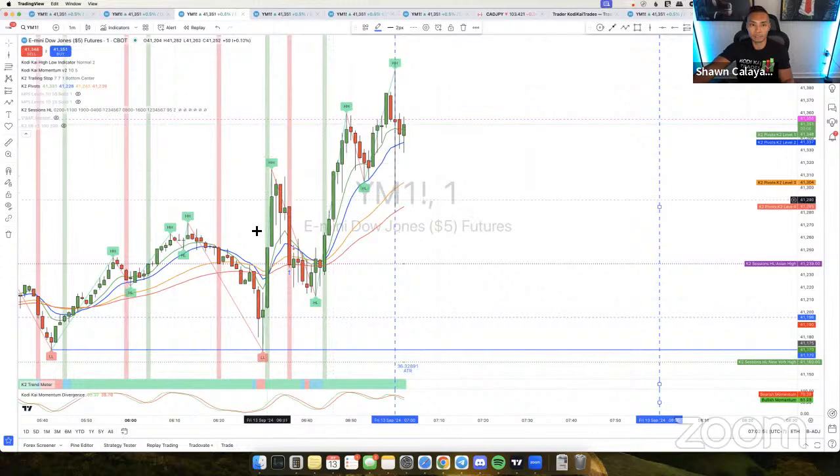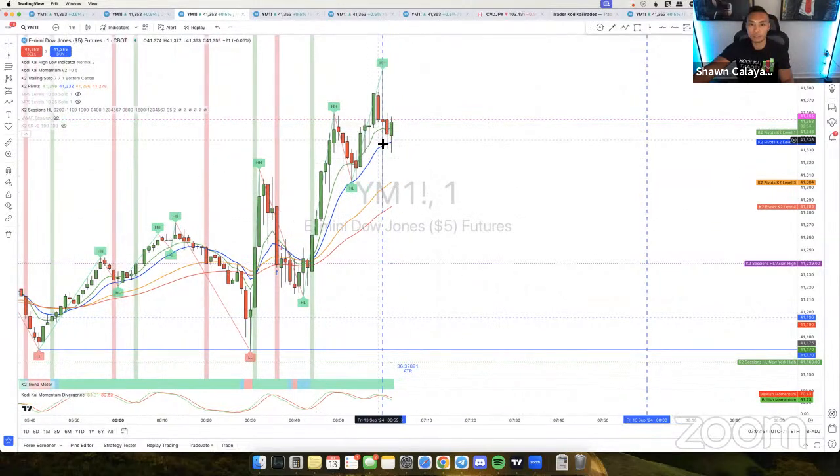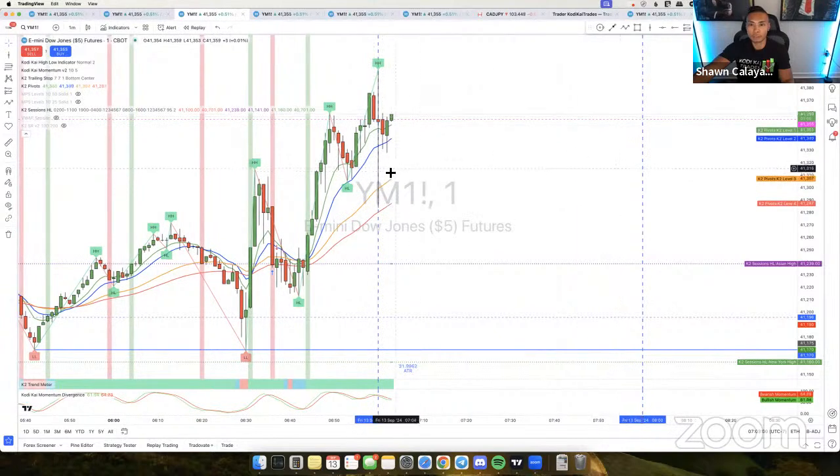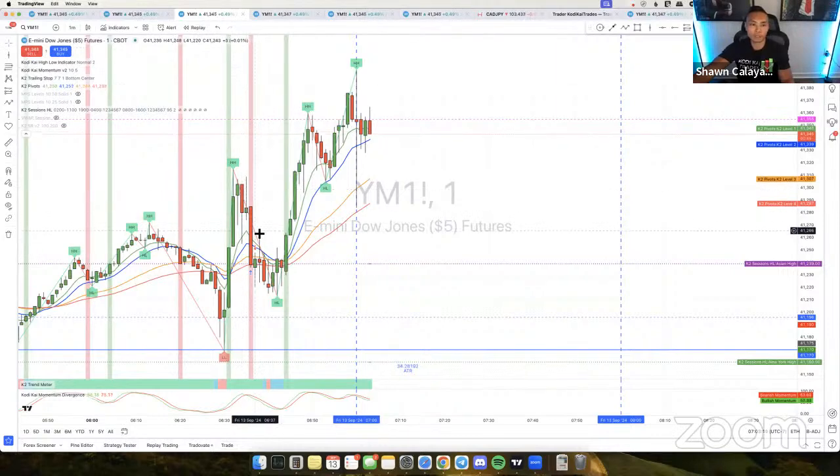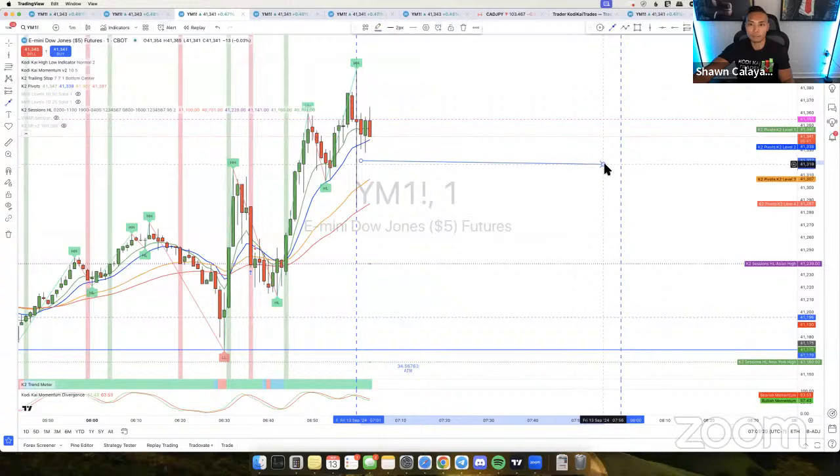And then once 7 o'clock hits, you start to get FOMO. You're like, man, I missed all these trades. I want to take something. So between 7 and 8, I realized that these are all my FOMO trades. All my revenge trades, my FOMO trades, my skip rule trades, everything happens between 7 and 8. So from now on, I'm going to try to take most of my trades, if not all, before 7 o'clock, and then I'll keep analyzing from 7 to 8. Over the past couple months, this has been an area where I've been losing most of my trades. So in order for me to stop losing, I'm just not going to trade between 7 and 8.